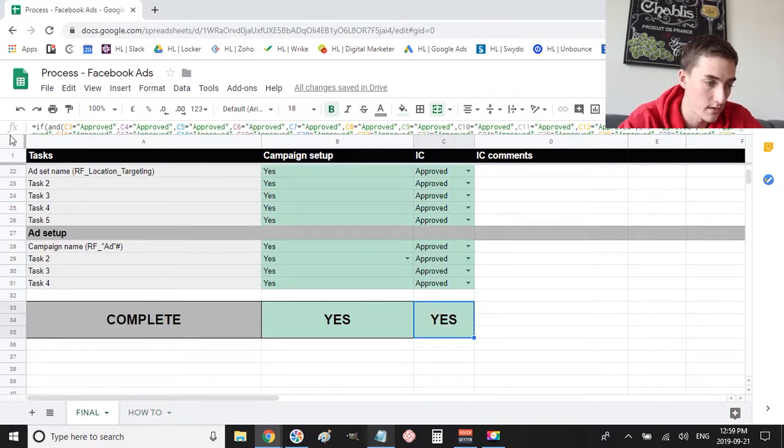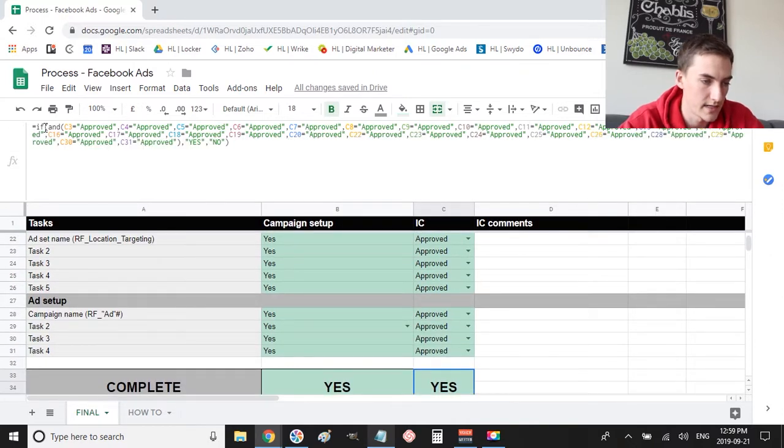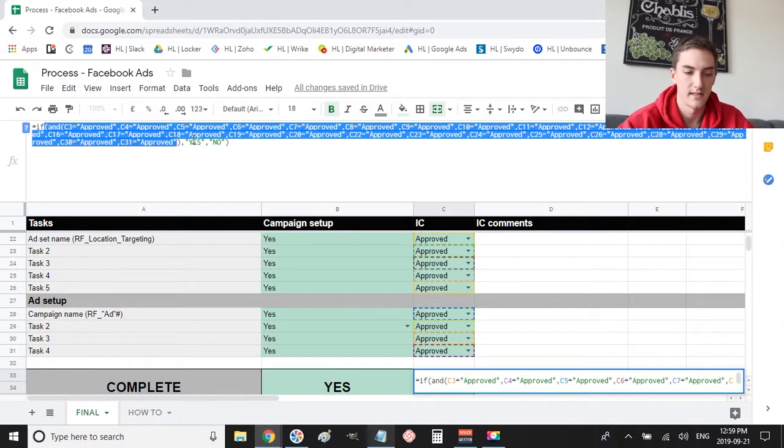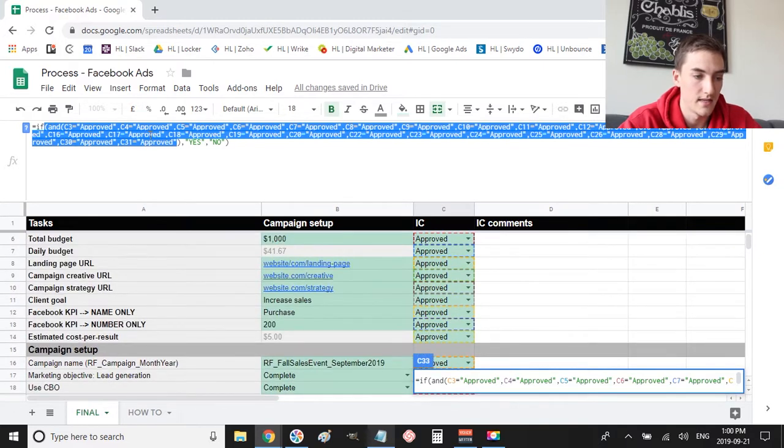and show you the formula that we're using. So it's an IF formula. So again, it's going to be IF condition, and then if that condition is met, the text is going to read yes, and if it's not met, that text is going to read no. So in order for this to be yes, that means that all of these cells need to equal approved. That's what the string of text needs to read. So in order to do that, we're going to use the AND function. So if this condition, and the condition is AND all of these cells, the text is equal to approved, then that condition, if it's met, will be yes. If not, then it will read no. So this is the string that we need to create.